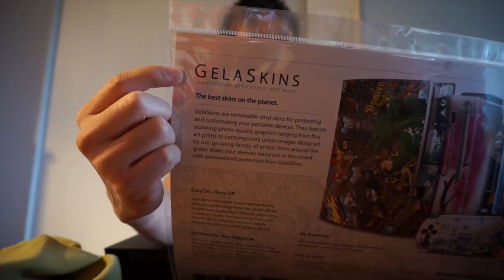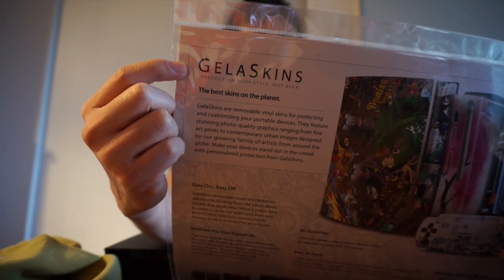And then you can see right here that is Gel Skins, and you can go onto the website and take a look around. Sometimes they have little specials or promotions, so you might want to take advantage of that.